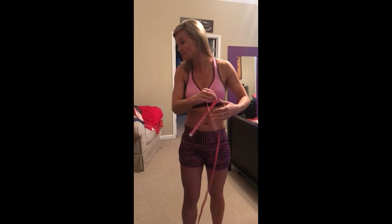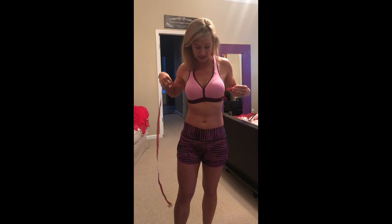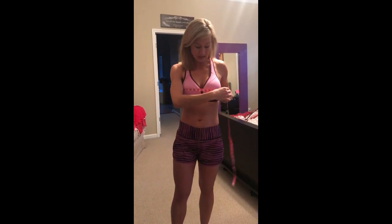After you do your bicep, you're welcome to measure your chest, ideally without a sports bra that's padded like your friend Debbie's using, but I didn't want to be naked. So you're gonna go over the biggest part of your bust. That may or may not make you sad or happy that your bust might shrink. It's pretty common for women to see change from the top down. So if your bust does start to shrink, just know it's kind of part of the thing.